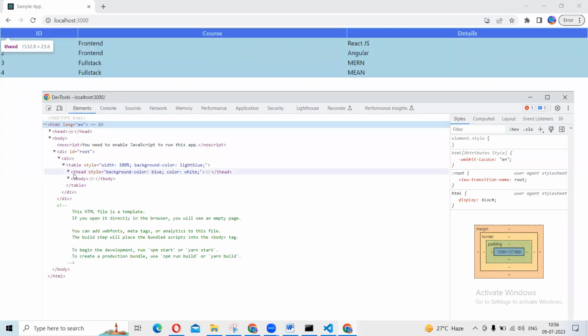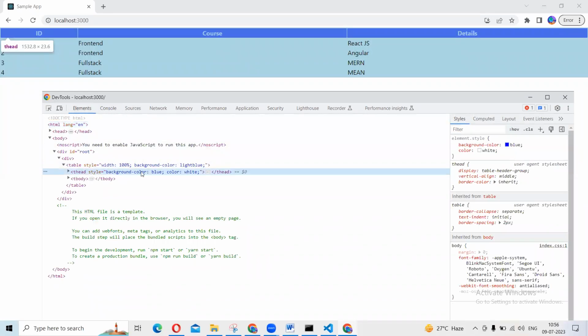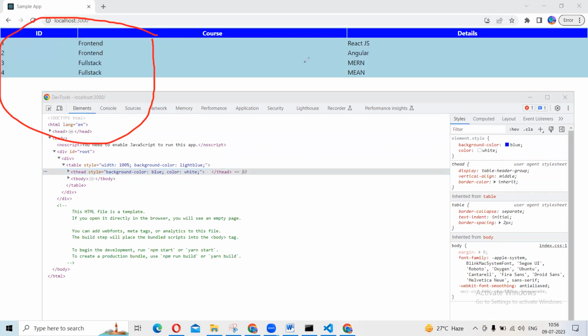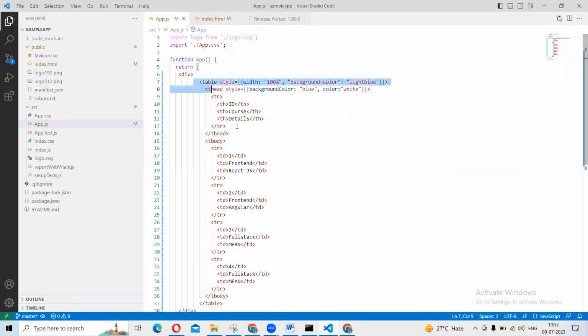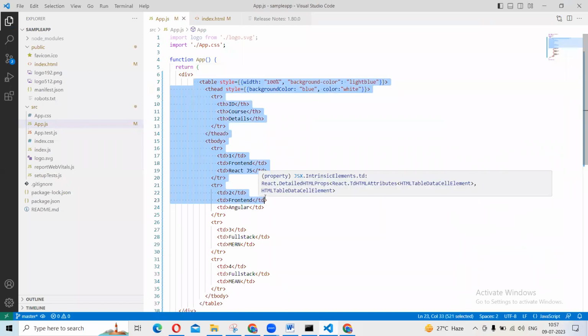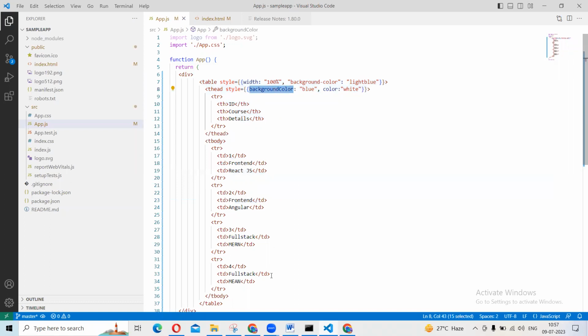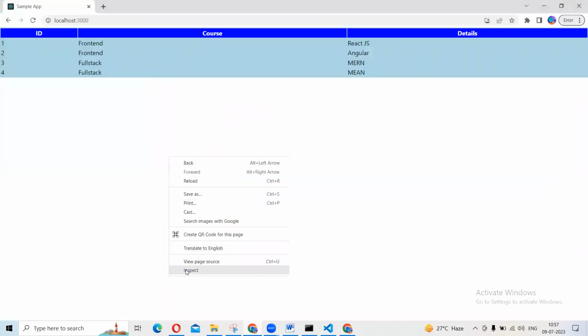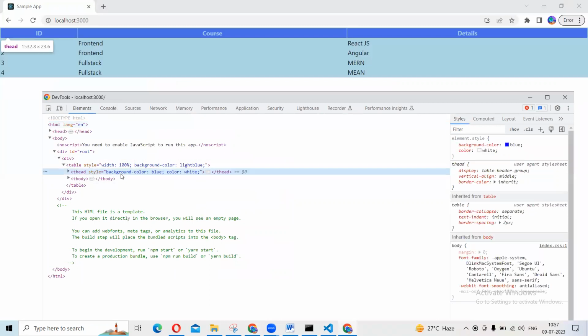Because once it is rendering, here you can see background hyphen color. Background hyphen color. This is the real DOM. Sir, what is meant by real DOM and virtual DOM? Here you can see the HTML, right? This is called the real DOM. React is saying, you write some code here, I am going to convert it and prepare a DOM. That is called the DOM, in the sense of however you are seeing it on the browser. Background capital C you are writing, but is the browser understanding capital C or small c? Small c with hyphen. Background hyphen small c.